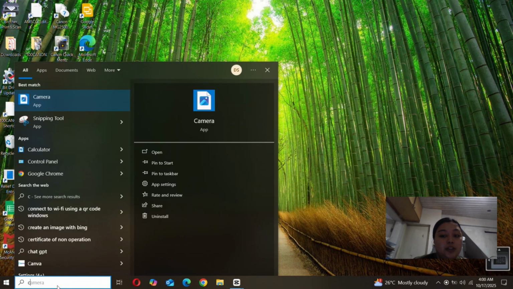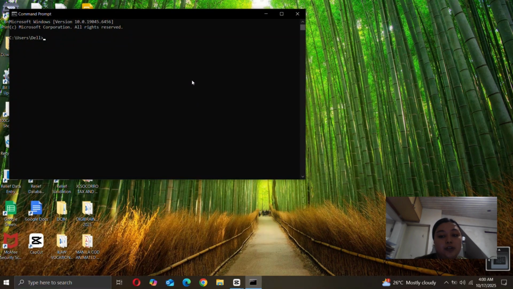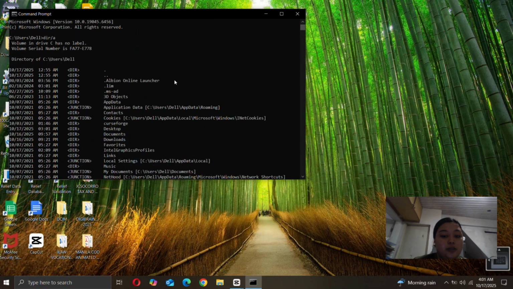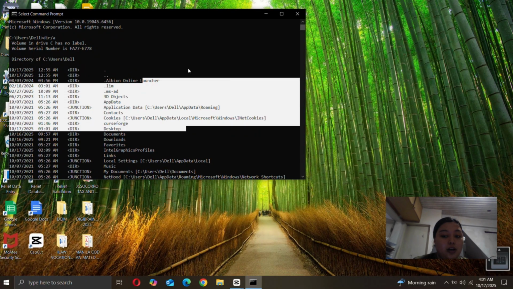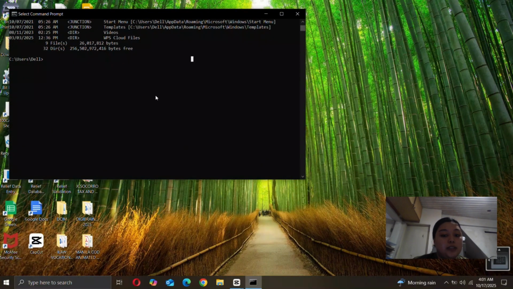Click the Search the Web and Windows text box. Type cmd and press Enter. You'll see the command prompt window. In the command prompt window, type dir at the command prompt and press Enter to list the directories and files in your current directory. Type dir /a and press Enter. You will see a long list of files and directories, including system and hidden files. The /a option in the dir command specifies that all files should be listed. And then close the command prompt window and let's move on to the next video.